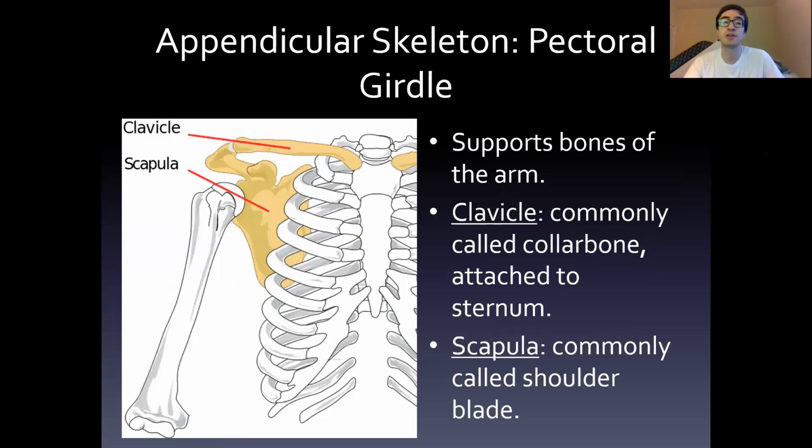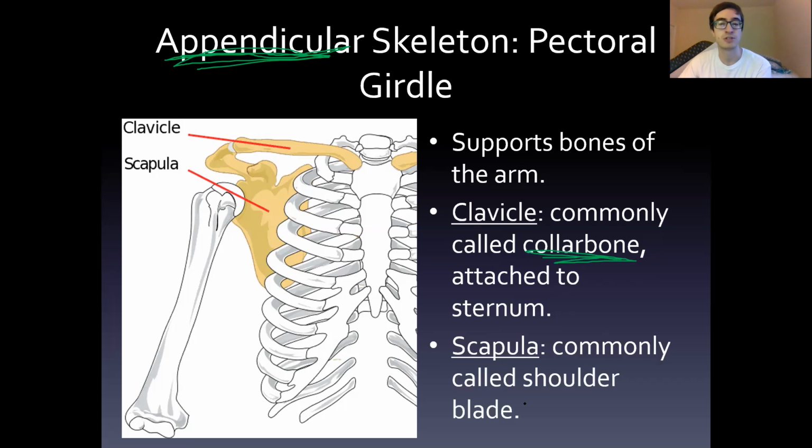All right, up next we're going to talk about the specific names of some of the important bones in your appendicular skeleton. So your shoulders, your waist, and the bones of your arms and your legs. So up top we have the clavicle, also called the collarbone. That's like right here.